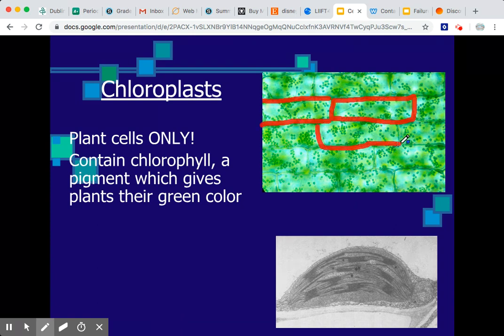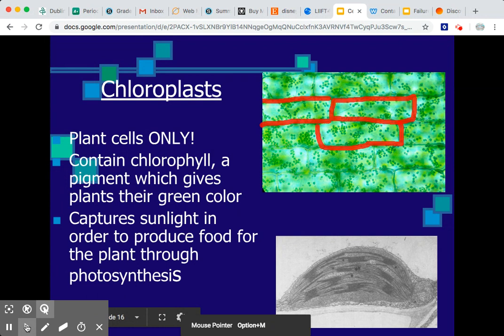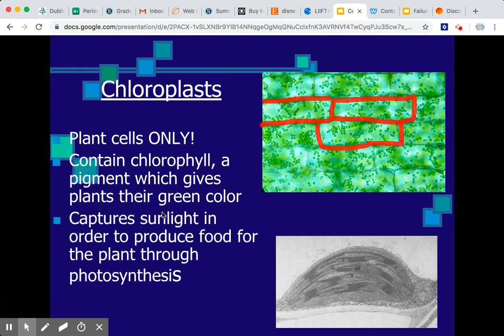You should go back and look at activity 3 in your drawing of the Elodea leaf. Your drawing should be very similar to this. You should see these long rectangular blocks, and you should see these little dots, which are the chloroplasts that give them their green color. The chlorophyll and the chloroplast capture sunlight, and it helps produce food for the plant through photosynthesis. And again, we will talk more about photosynthesis in the weeks to come.